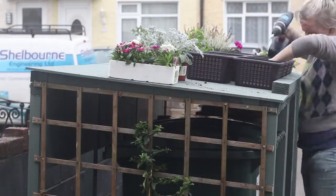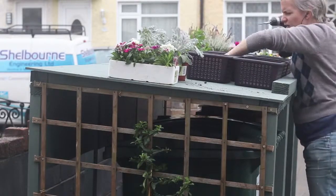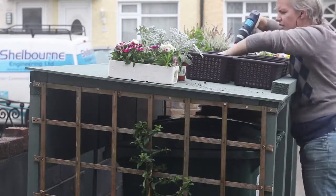I also bought 8 shallow plastic tubs and screwed these down to the roof of the bin hutch, filled them with the potting mix and started planting them out with some Irish heather.